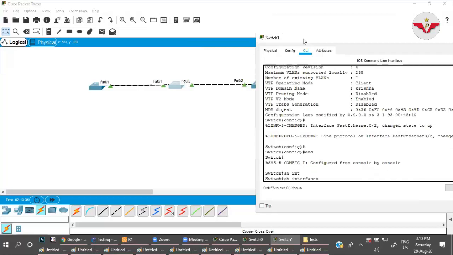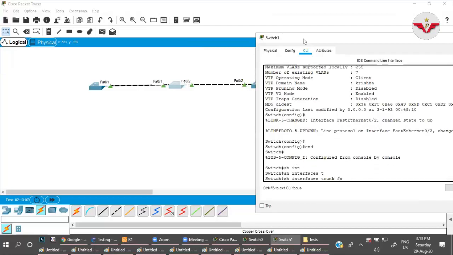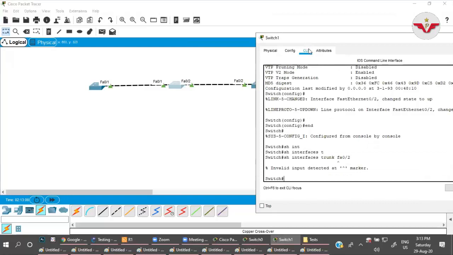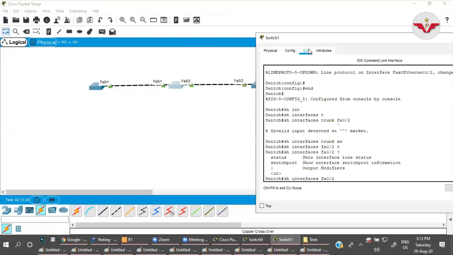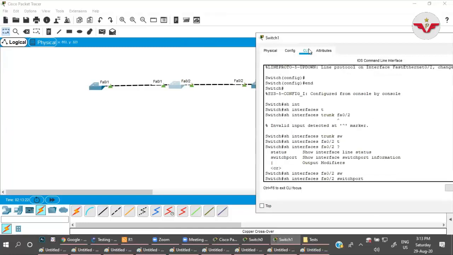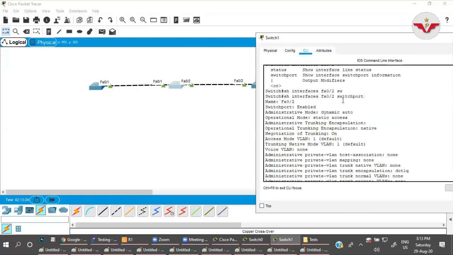Show interface trunk, fa 0/2, or fa 0/2 switchport.